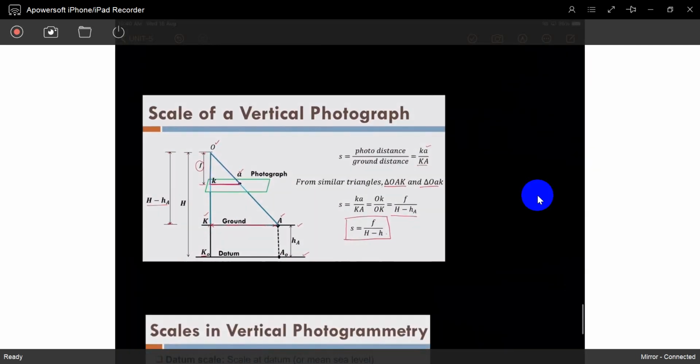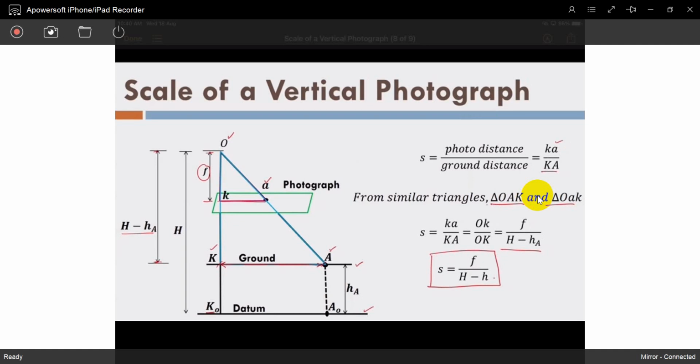See, now you observe it. First two pictures. The first picture, we will take it as a datum, not the ground. Datum means mean sea level, otherwise you can consider one thing as a datum. Every time you don't have to consider the datum as mean sea level, you can take the datum as one reference line. So for India, one reference; for other countries, they will put one reference line, that is a datum. Mostly mean sea level is taken as the datum. So now you can consider this datum. The point A has a certain height HA.